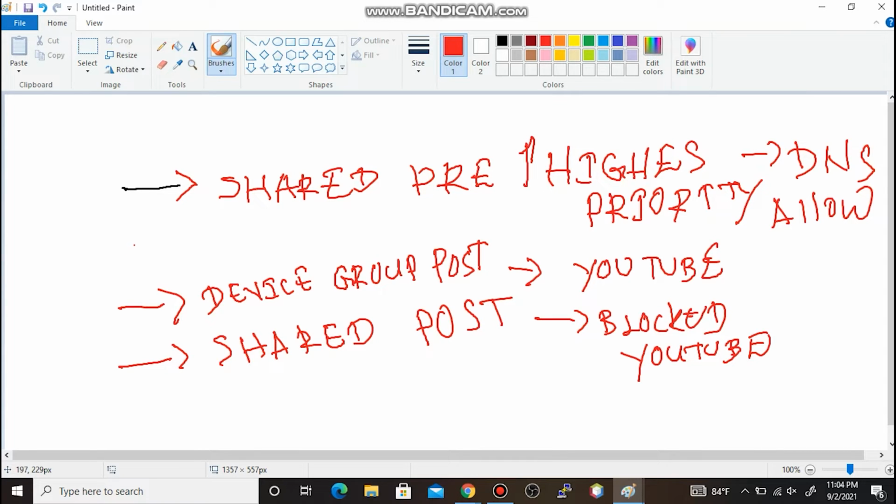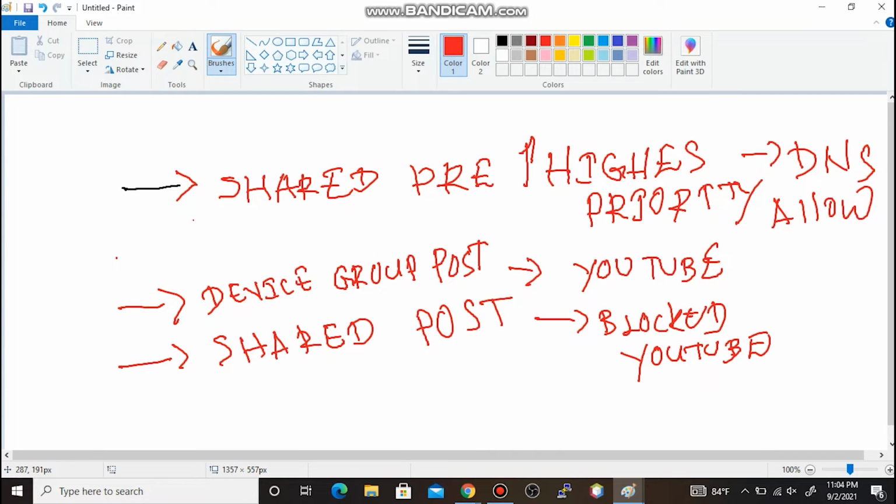Okay, local firewall rules. At this moment, I have explained only 3 types of rules, that is shared pre-rule, device group post rules, and shared post rules.